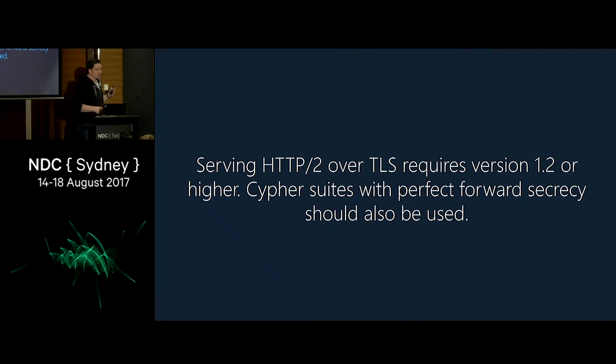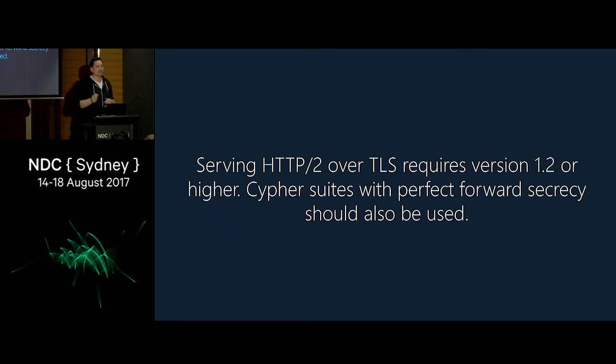So while the HTTP/2 spec doesn't mandate that you have to use HTTPS, it does have some caveats to say if you do, you have to do it to a certain level of standards. So you have to use at least TLS 1.2. Most of us would be anyway. If you had the SSL Heartbleed issue from last year, you'd probably be aware of that. And it also has an opinion about cipher suites.